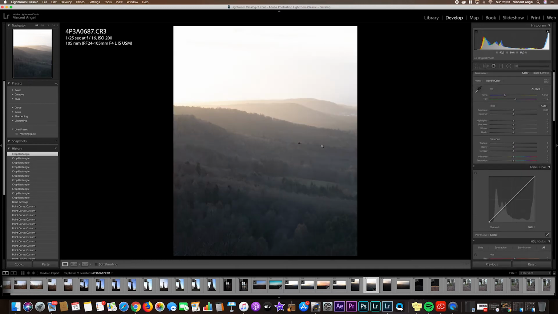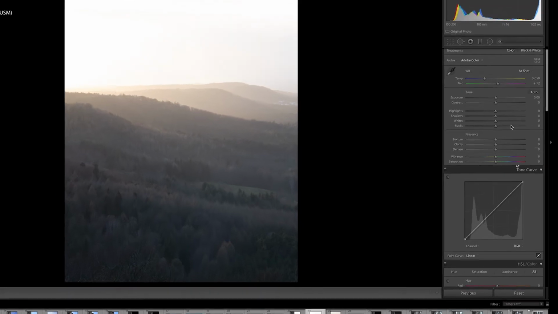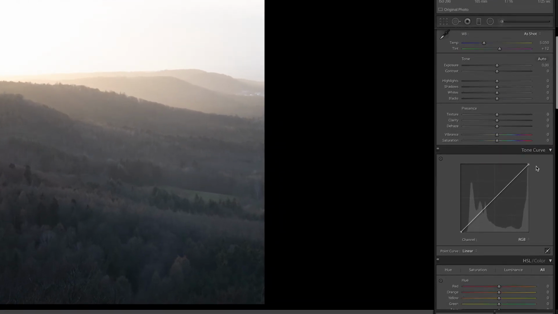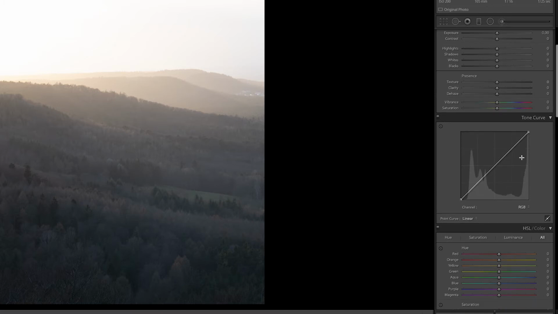So now we've got it cropped. So this is essentially our image, minus all the color grading, right? The next thing I'm going to do, before I mess with any of the basic corrections up here, is go into my tone curves. And I'm only going to mess with the RGB. Typically, if I'm going to mess with the red, green, blue, that's one of the last things that I do, because a lot of my style can be accomplished simply with the basic corrections and your HSL sliders.